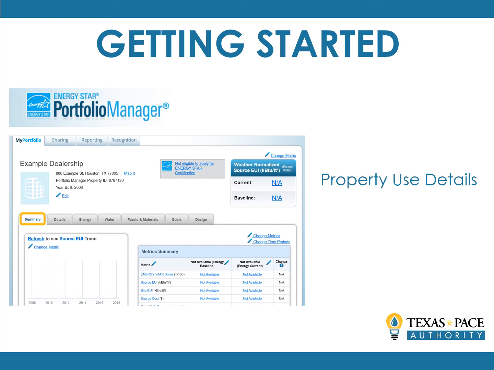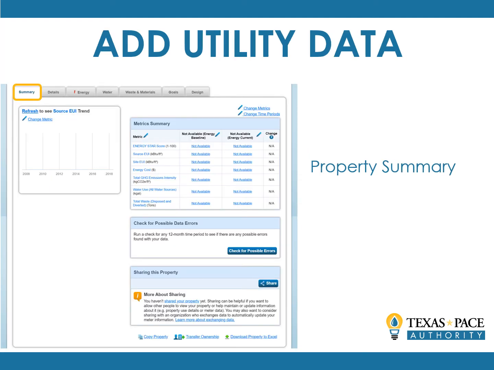Similarly, you'll also input your water information using the Water tab. This main Summary tab will show your energy usage intensity, or EUI, as well as your baseline energy usage and current energy usage. These analytics will show when you begin inputting your energy and resource data into Portfolio Manager. The Summary tab helps track energy use intensity, EnergyStar score, energy baselines versus current energy usage, as well as having tools for data quality checking and sharing information.